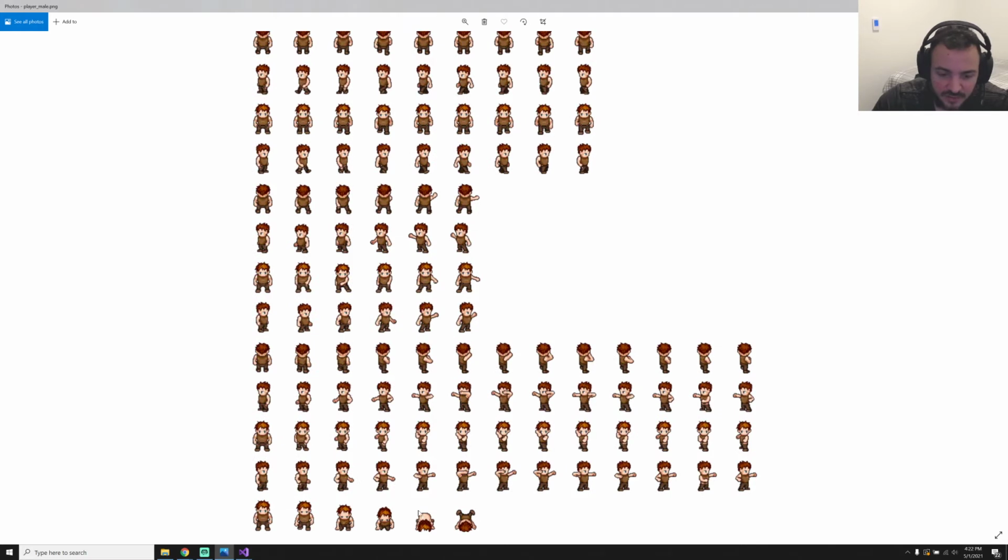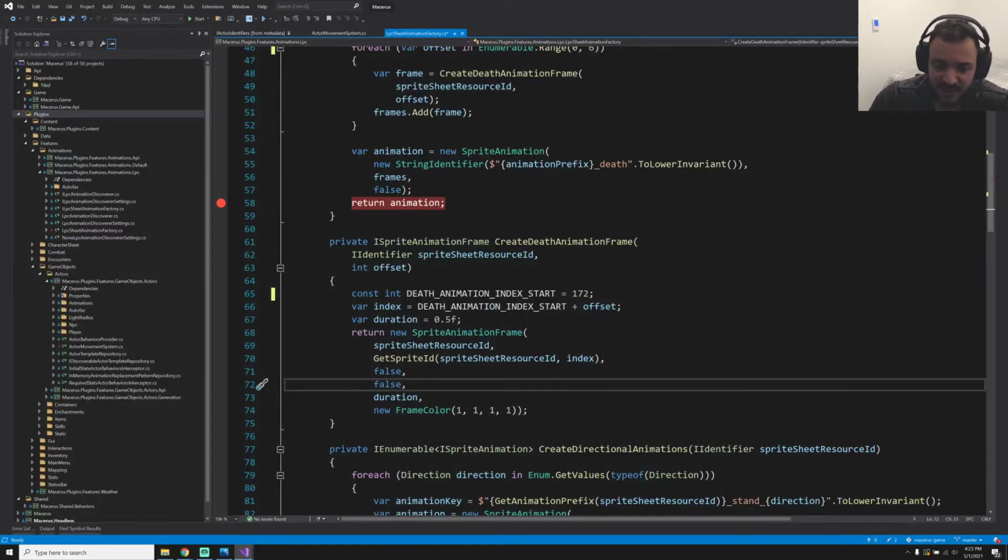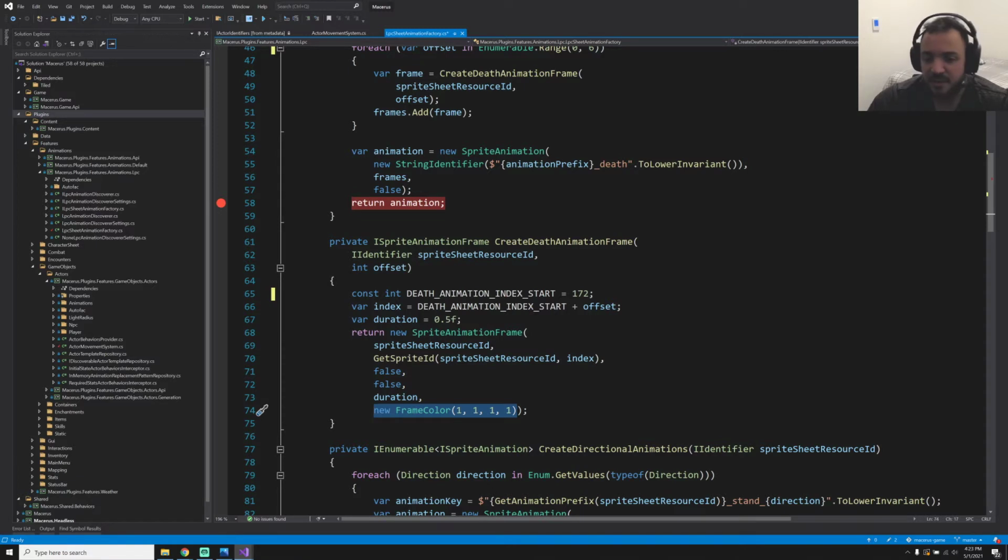So this is the player, and if we imagine applying a different color over top of this, what we could do is show flickering between normal and a red version as we cycle through these, and that might make it look like the player is taking fatal damage and dying because it's flickering red. So that's what this color does. We can tune it per frame if we want, which is pretty cool, but we're just going to keep it the same and not mess with that right now.